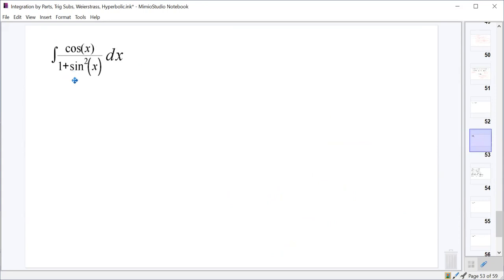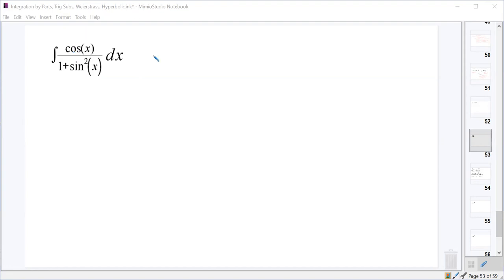And the point I usually make about this is, the Weierstrass stuff is great, but don't use Weierstrass substitutions all the time. Like if this one, you could use it. You could have your cosine be 1 minus u squared over 1 plus u squared, and replace the dx and replace the sine squared. And it becomes a little bit of a mess. But if you can just do a simple u sub with u equal to sine of x and du is cosine x dx for something like this, right?